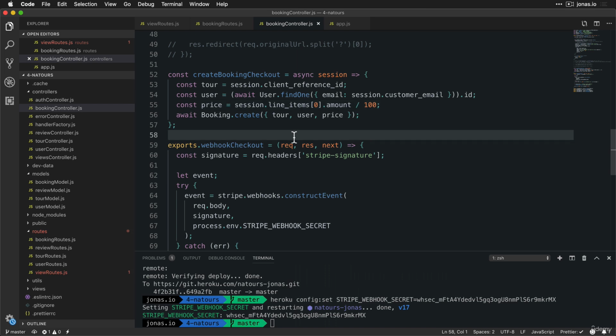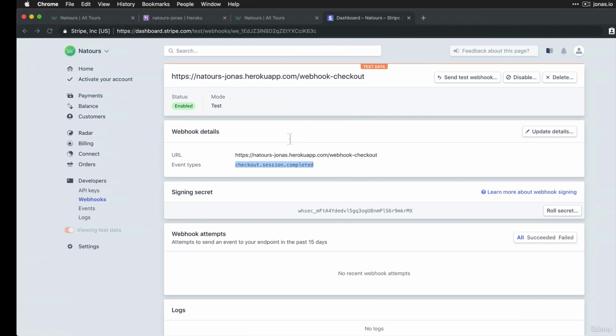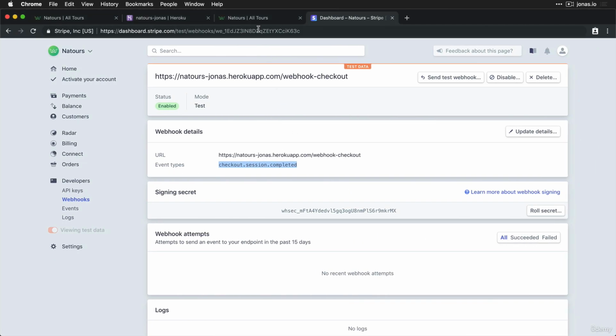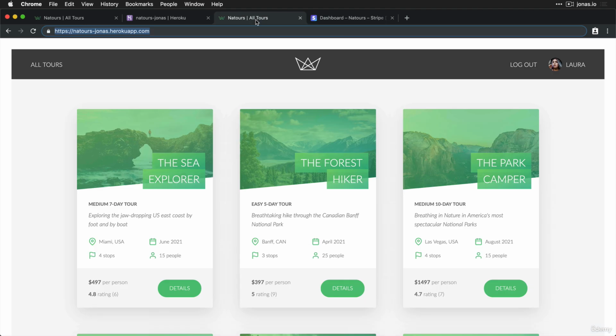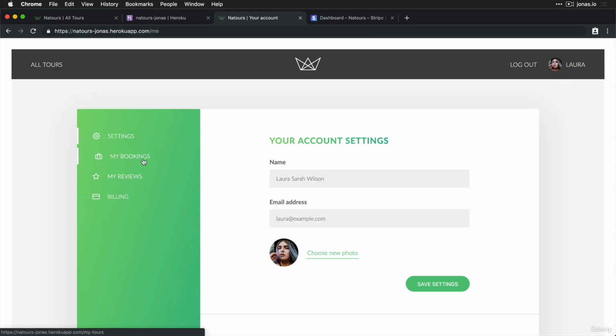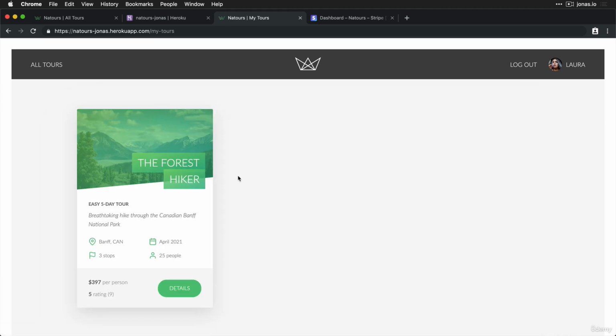So let's now actually go ahead and test this. Alright, so we are still here in our application, and let's see which tours Laura has already booked. And so she has the forest hiker, and so that booking was still done using the old method, right?